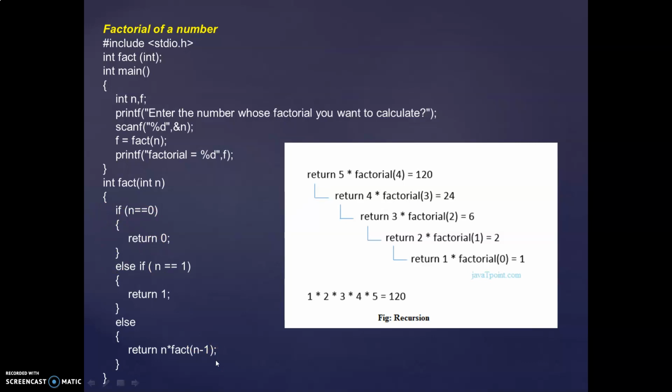This is how the process of recursion occurs in factorial. So in the end, when n equals 0, it will return. That means the operation of factorial ends here. The value will be transferred to fact(n). It is placed inside the value f, so I have to print the value of f. I am getting the factorial number.